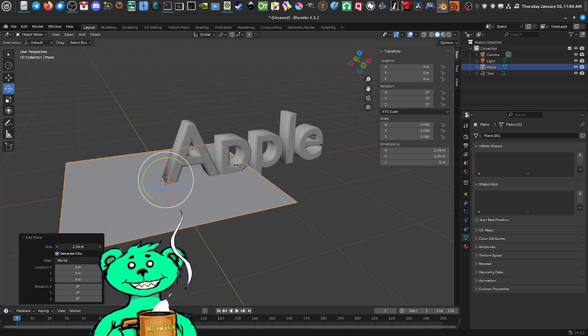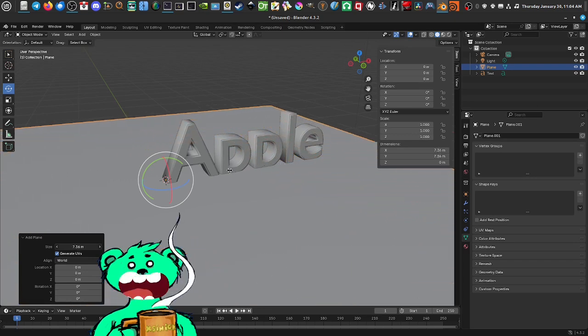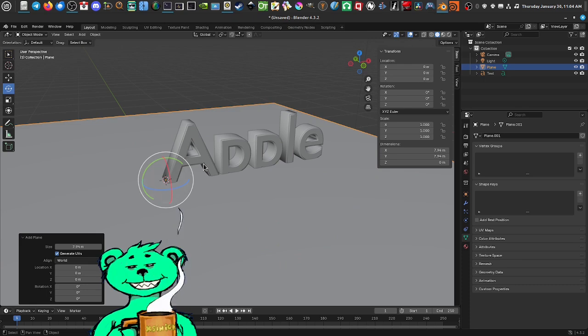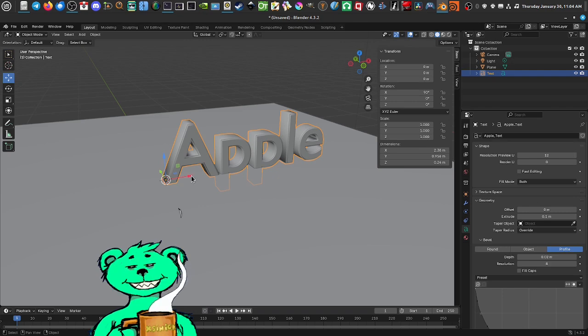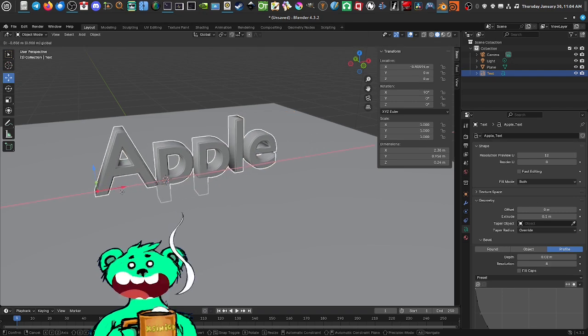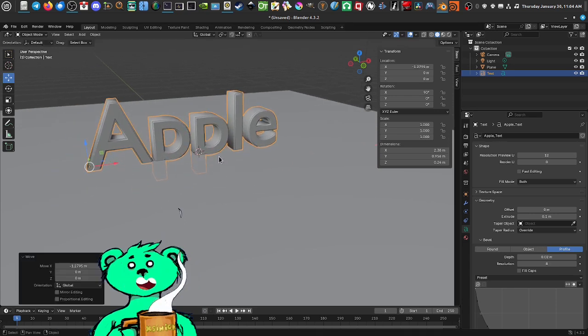Then click on this menu right here to the lower left of the screen, and you could increase the size by holding size right here, moving from left to right. And you could create more of a size for the plane, so it's a bigger size. You could go ahead and select the move tool to your top left of your menu and select the word Apple, and you can then move the word Apple over to more center of the plane, and notice how the plane is cutting the word Apple off.